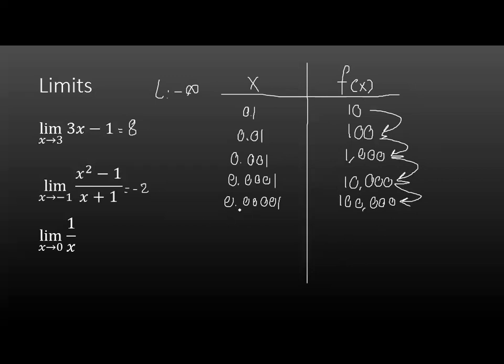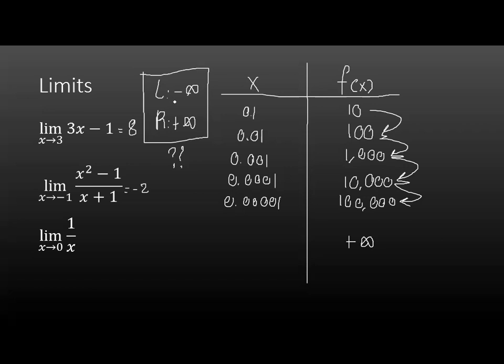So if this has more than 6 decimal places, maybe it will reach 1 million plus above. So we can say that it's approaching positive infinity. Because again, it's not about approaching a number, but rather the number is increasing. So therefore, on the right, it's approaching positive infinity. Now, what did we observe from these two? Both sides are not the same. You get me? I mean, they are infinity, yeah, but they aren't the same.